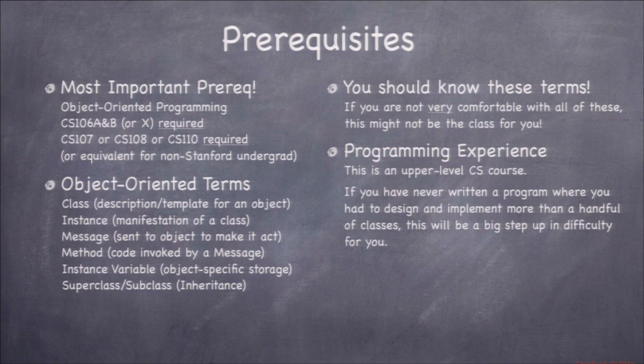And most importantly, you've got to really be comfortable with object-oriented programming. Okay, so I put a bunch of terms up here like message and instance variable and superclass and subclass. If you don't know these terms like the back of your hand, it's going to be hard for you to get this class because I'm going to be throwing those terms out left, right, and center. iOS 7 is completely object-oriented. Okay, the whole structure of the design of the thing is object-oriented. So you just got to know that. And if you don't know that, you definitely want to go get that first. Okay, take CS106A and B equivalent first, and then get a little more programming experience, and then you're good to go.